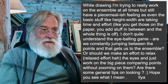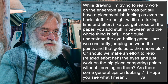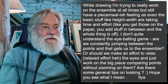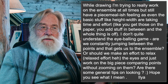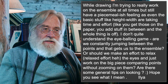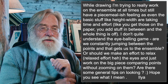But let's just go back to the beginning. Interesting arrangement of the word while there, isn't it? The letters. Hope I didn't do that to you, Ilya. All right. While I'm trying to really work on the ensemble at all times, but still have a piecemealish feeling, as even the basic stuff like height and width are taking time and effort. Like you get those on the paper, you add stuff in between, and the whole thing is off.